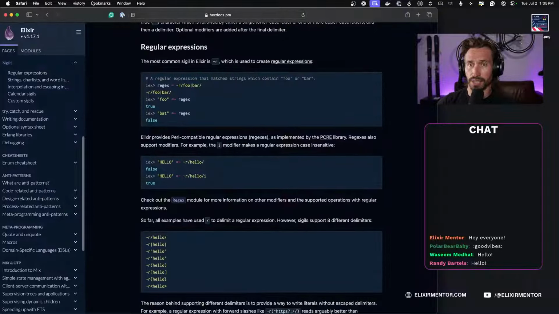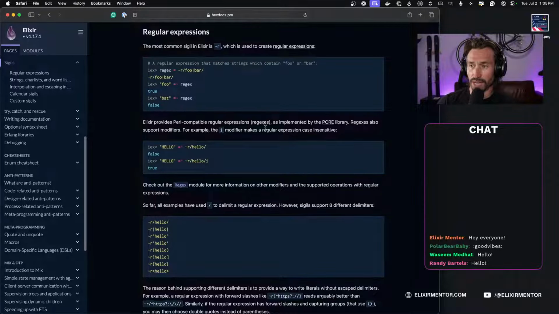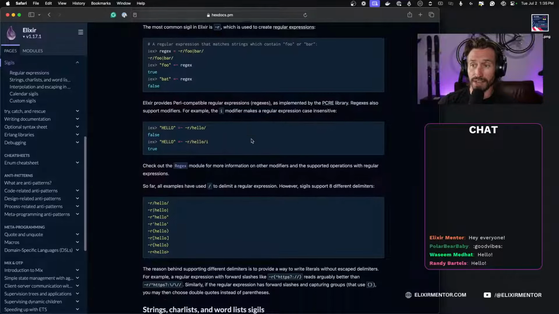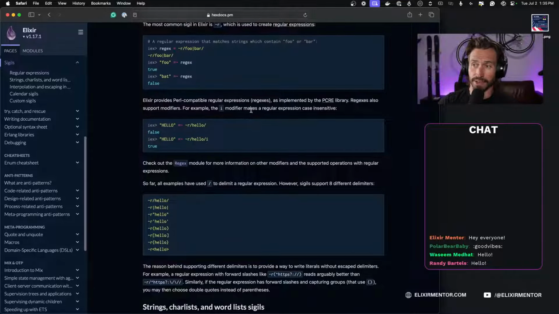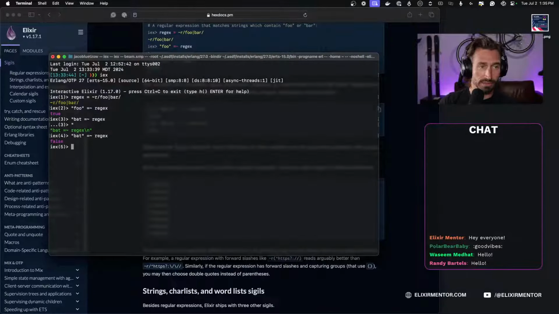All right, so Elixir provides Perl-compatible regular expressions, regexes, as implemented by the PCRE library. Regexes also support modifiers. For example, the i modifier makes a regular expression case insensitive. All right, so let's check this out. Back to the terminal.